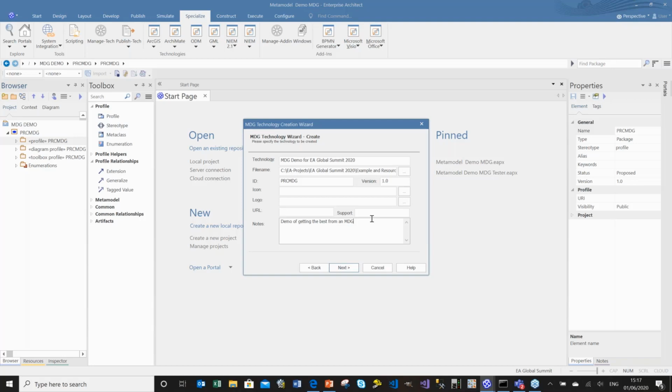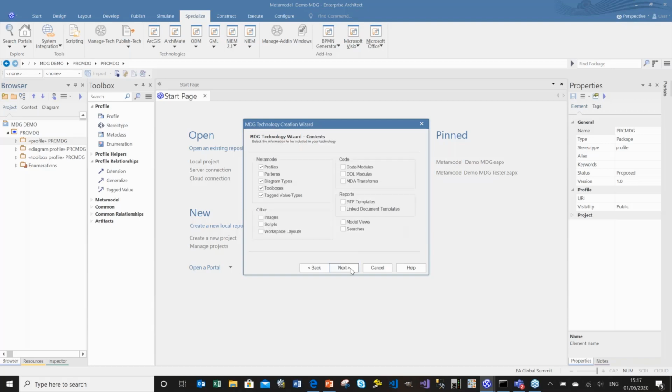If you don't happen to fill in any of those, clicking next will tell you you've missed a field. It doesn't tell you here which are the compulsory ones. I just told you that's what it is. Next.